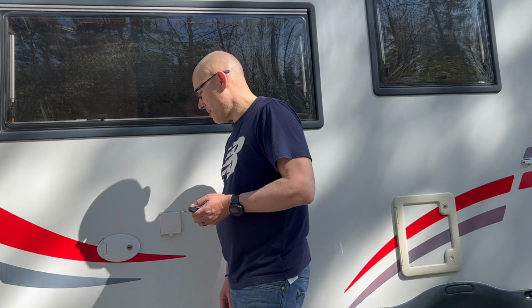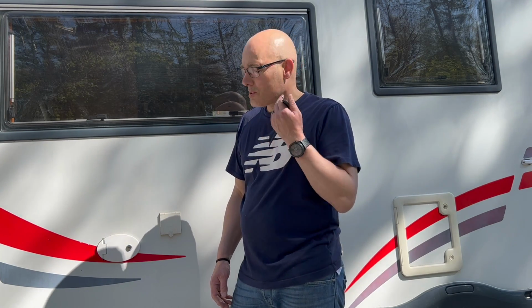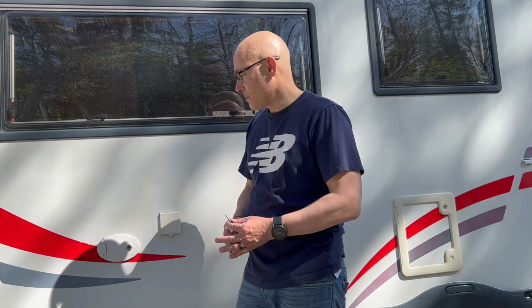When you receive the camper or the Husbil, the water is already filled, so you have 110 liters of cold fresh water. We normally don't drink it. You can drink it, but it's in a tank a longer time. So what we normally do is when we make coffee or tea, we boil the water before we use it. If we want normal drinking water, we have special bottles or containers with us.